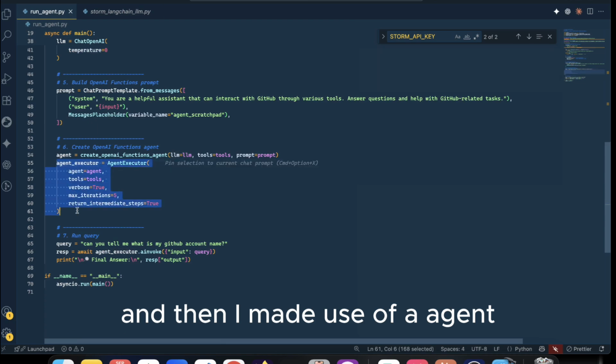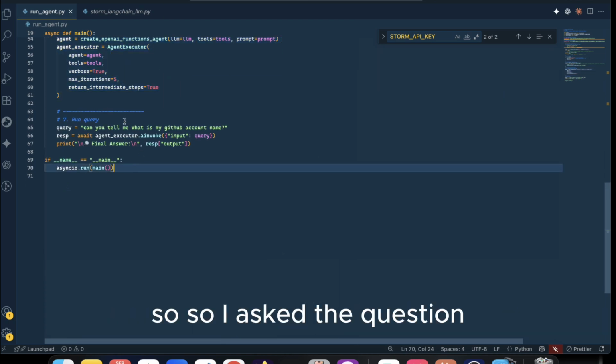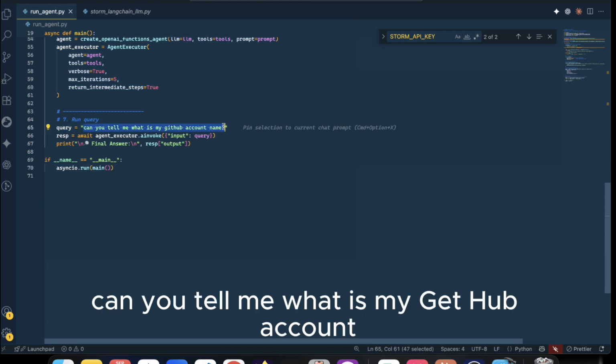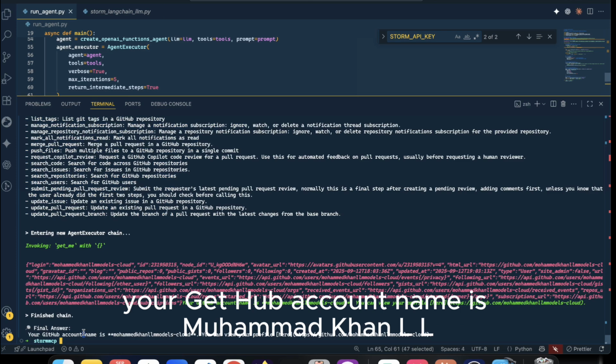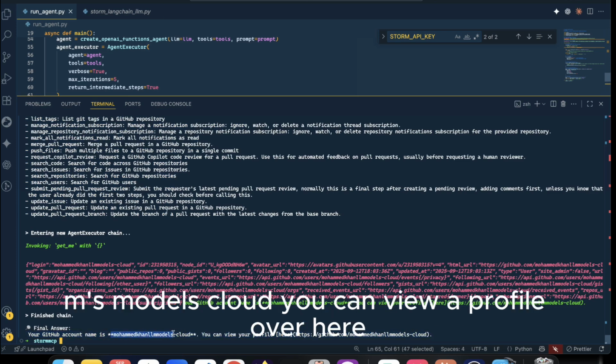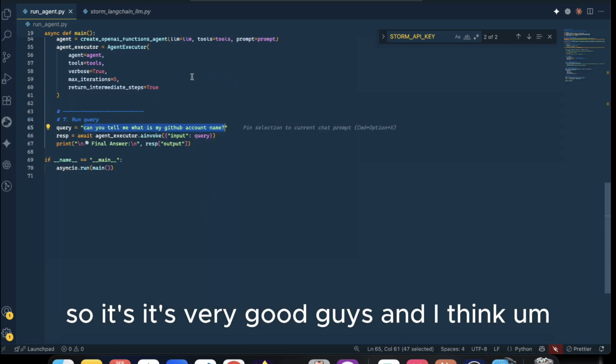Then I made use of agent executor and passed in all the tools. I asked the question, can you tell me what is my GitHub account? And if you see, it gave a very nice answer. Your GitHub account name is Mohammed Khan LLMs Models Cloud. You can view your profile over here. So it's very good, guys.